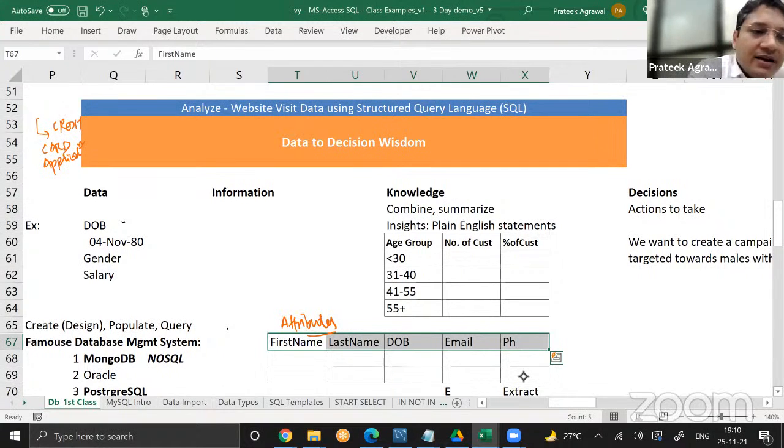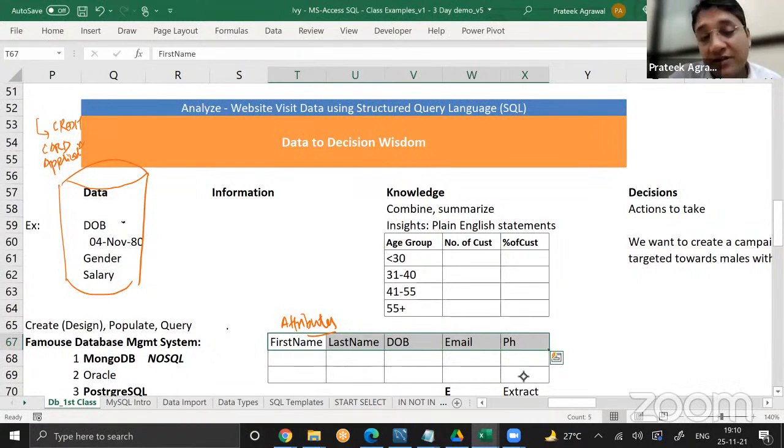So what is a database then? A database is a collection of several such tables. Really, nothing fancy. Imagine this table is called the customer table. A database will have multiple such tables in it. Now, a lot of people ask me, is a database a physical storage place? Where do we really create and store it?